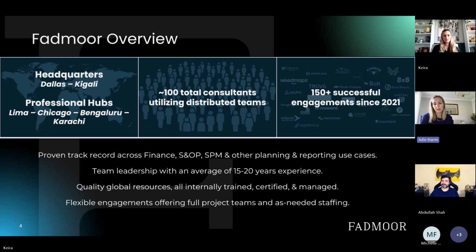And also our delivery model is very unique as well. We've built a global team with a large presence in Kigali, Rwanda, alongside teams here in the US, in India, Pakistan, and also Peru. An important note, and I think differentiator here, is that they aren't like an offshore team, just developers. They're truly consultants. They help lead meetings, own work streams, and they operate as partners to our clients.